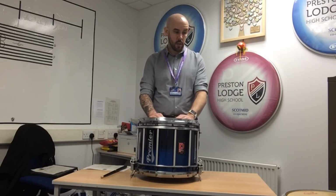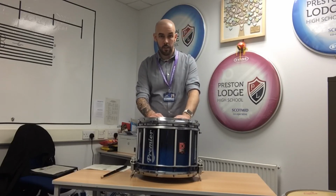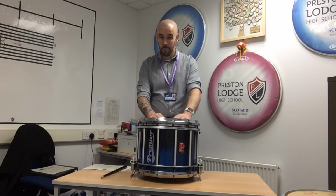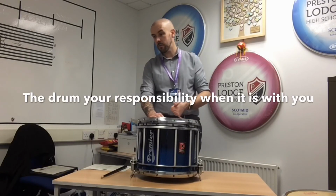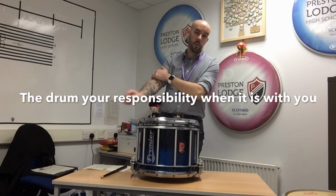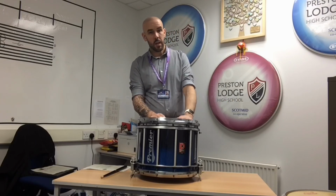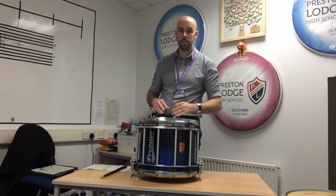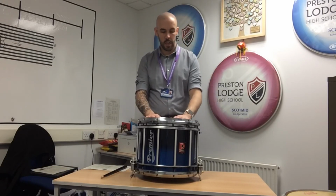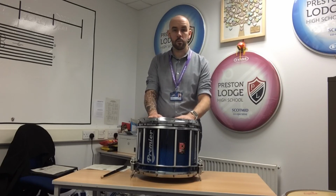Make sure you look after your drum, because certainly at the Preston Lodge Pipe Band the kids get given a drum, and when you're looking after that drum you're responsible for it, because drums these days can retail from anywhere to 400 to, I've seen drums for £1,000 per drum, may I add. So you've got to really look after them. And again, it's all common sense. We're not in the habit of throwing bills at folk for fixing parts. We tend to hammer home the cost and the importance of looking after drums, as should any pipe band.